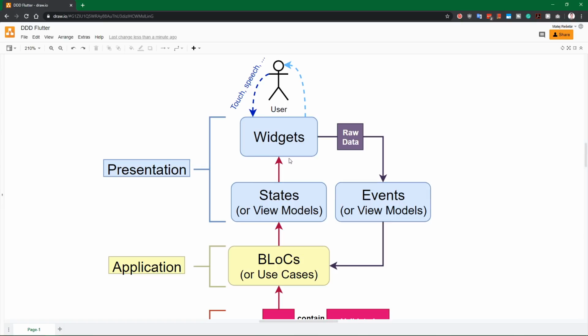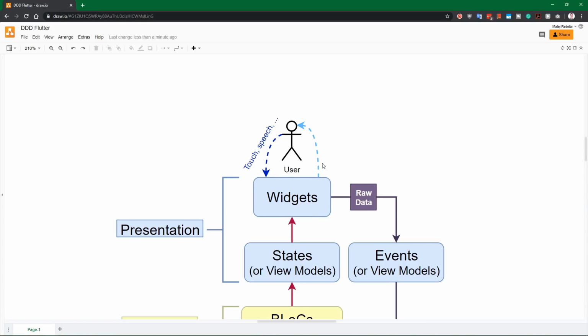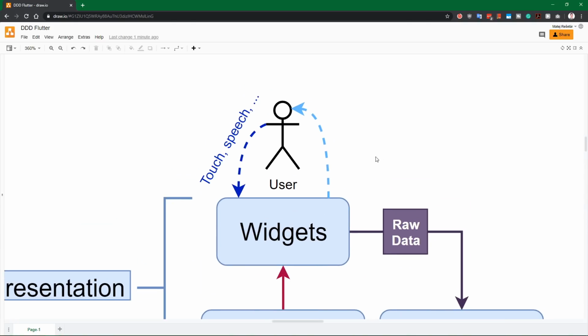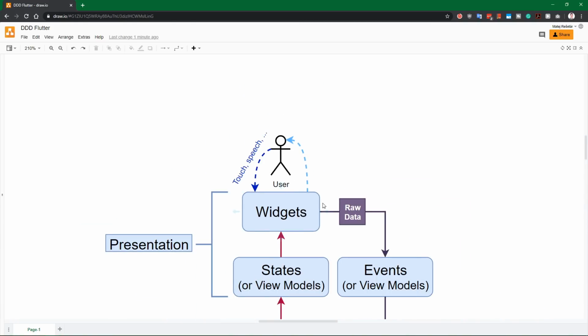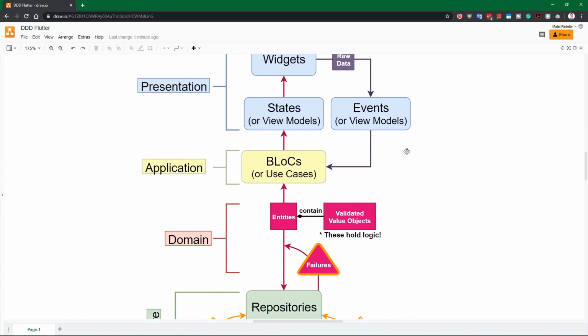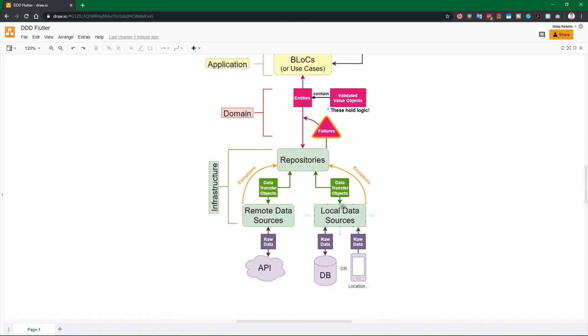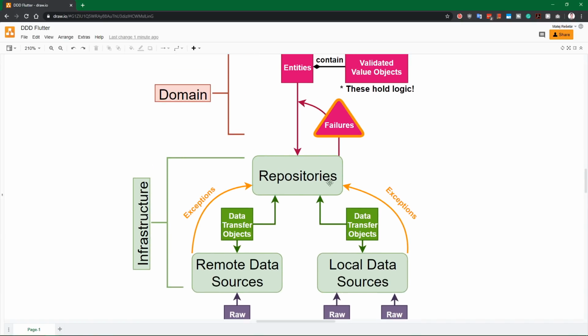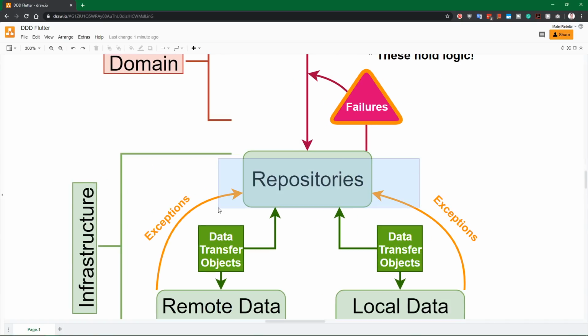should there be some exceptions in the widgets, you are going to catch them in here, because as I said in the beginning, widgets are also at the boundary. So yeah, the boundaries basically handle any exceptions. But when it comes to data coming from an API, exceptions are all going to be handled inside the repositories.